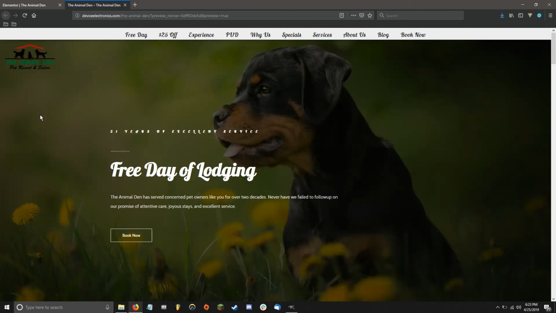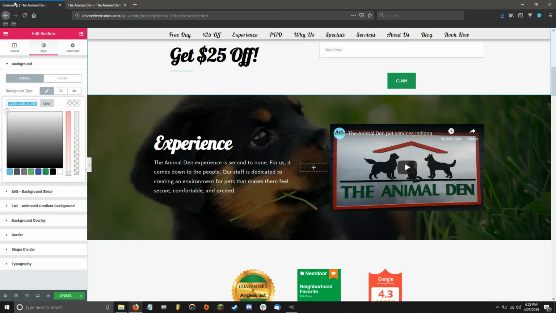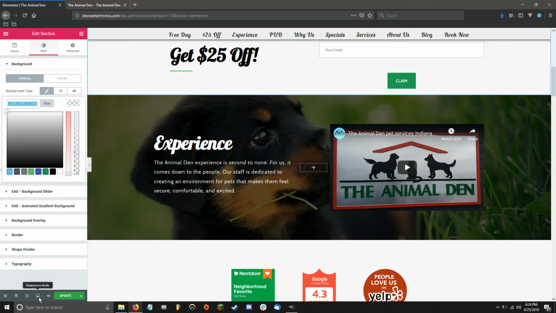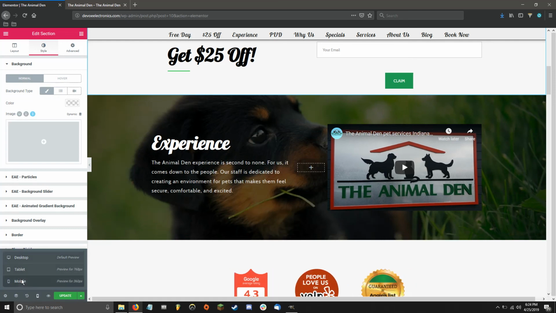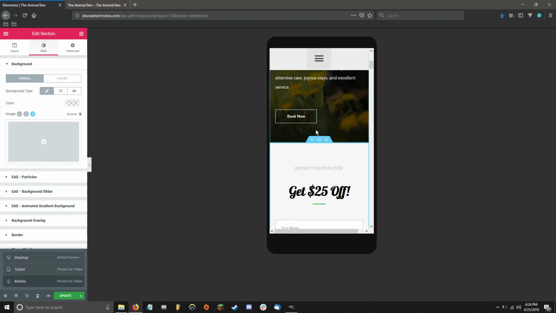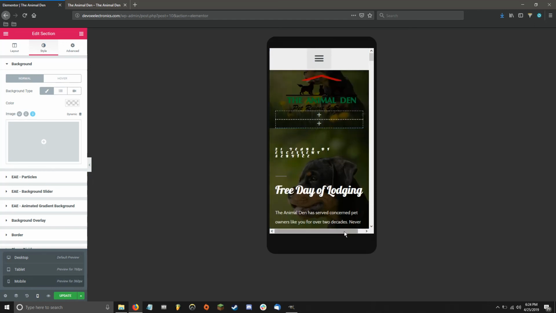Everything's thought of. Okay, I'm just going to take a quick look. This isn't finished by any means whatsoever, but I'm just going to show you kind of what you see. I can take a look from the tablet point of view. I can take a look at the mobile point of view. This is nowhere near done, it's basically just getting things in place. I'm just introducing you to what the programming and editing and everything looks like.